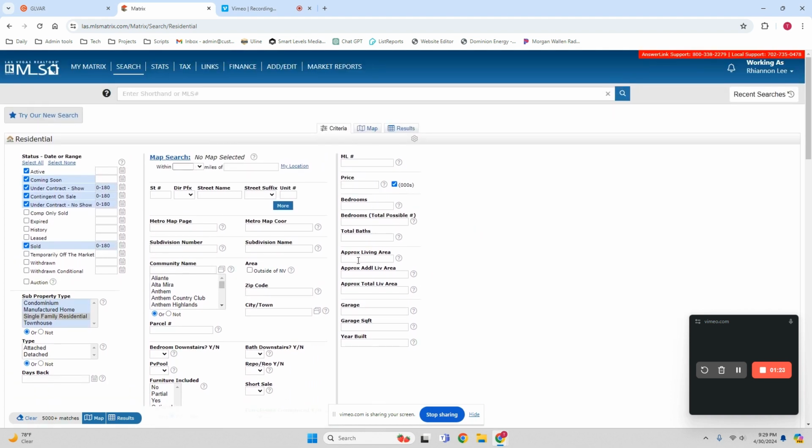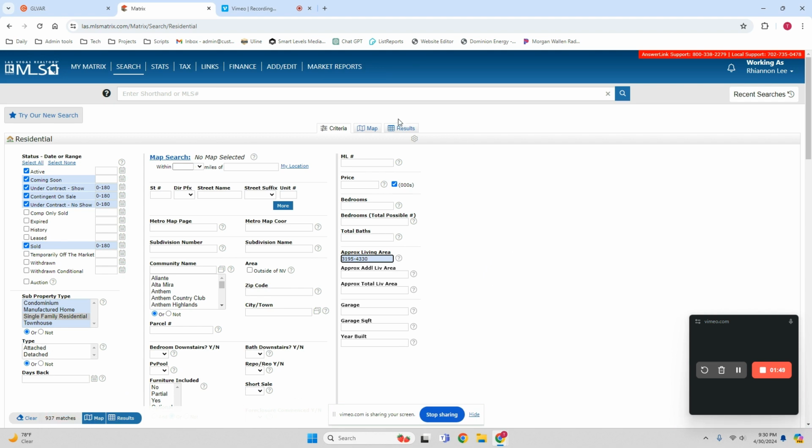And then I'm going to come up here to approximate living area. You can see on the tax records that my home is 3762 square feet. I normally pull within 15% of the square footage, so I would do roughly 3195 to 4330. Okay. So you can see that the matches came down here as 937.